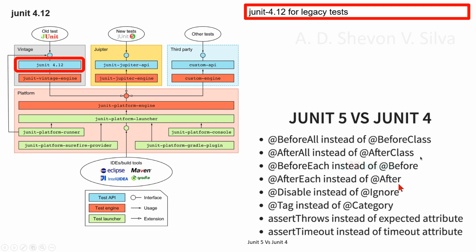Annotation type After in org.junit. If you allocate external resources in a Before method, you need to release them after the test runs. Annotating a public void method with @After causes that method to be run after the test method. All @After methods are guaranteed to run even if a Before or test method throws an exception. @After methods declared in a superclass will be run after those of the current class unless they are overridden in the current class.